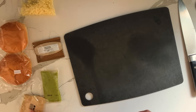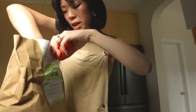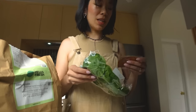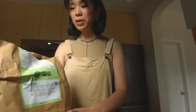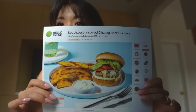For the last two years, ever since we had a baby and therefore had way less time on our hands, Dan and I have been trying all sorts of dinner options. Honestly, we have tried them all. HelloFresh is the one that we consistently come back to over and over again. Maybe you've heard of them before, but if you've never tried HelloFresh, they have 40 recipes that you can choose from weekly. I personally like to pick recipes I've never cooked before, so it's like a mini cooking lesson. And because there's so much choice, we just never feel like we're in a recipe rut. Today I am cooking Southwest-inspired cheesy beef burgers. It looks delicious.